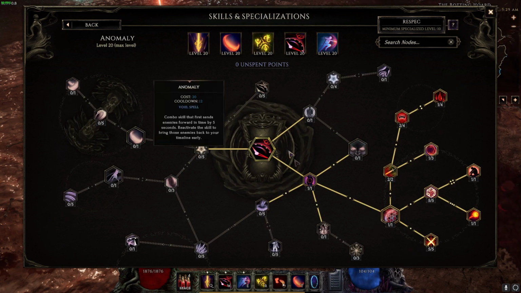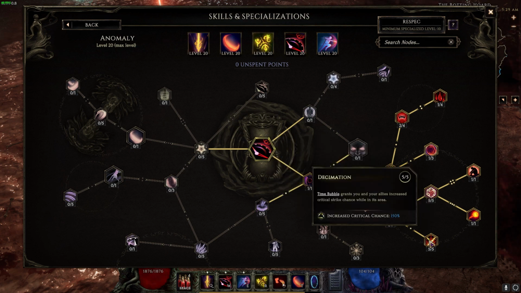For Anomaly, we have 1 point in Void Touched, 1 point in Time Bubble, 5 points in Decimation for 150% increased critical strike chance. This is going to help us get really close to 100% crit chance with Rive, especially since we didn't take the guaranteed crit inside of Rive Tree. You have to get all of your crit elsewhere, and we're wearing Undisputed in one hand, which means there's no crit chance on that. So our offhand has a little bit of base on it, but it has to be a sword, so you can't do like a Raider Axe or something that would give you a lot of that base critical strike chance. So you need your skills to do it, and we're going to be getting that between Anomaly and between Lunge.